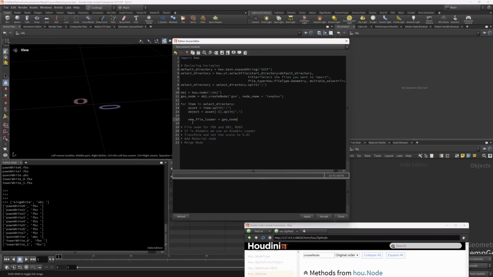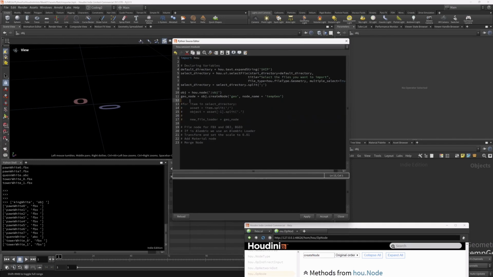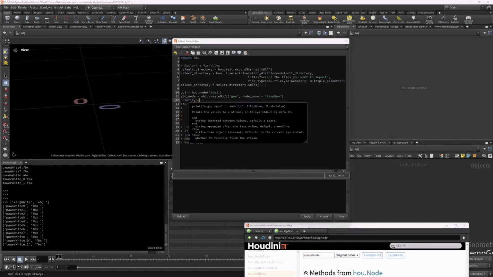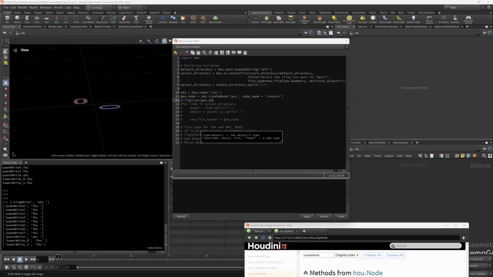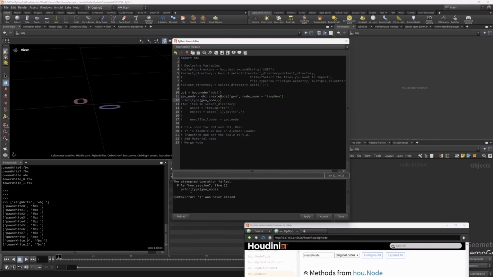And just for the sake of explaining how the Houdini model works, just so it's clear, I'm going to comment this out, and I'm going to print the type of geo underscore nodes, and I click apply. Oh, there is an error here, I need to close the parentheses.